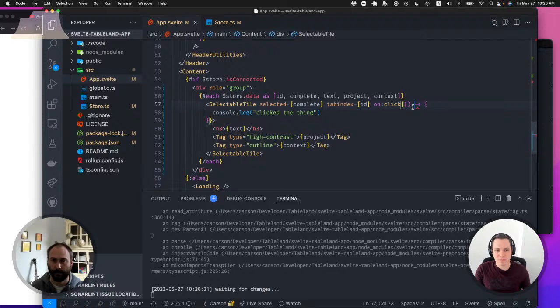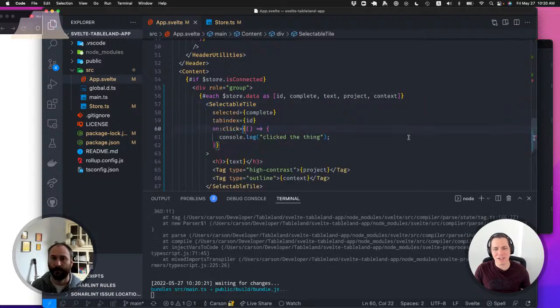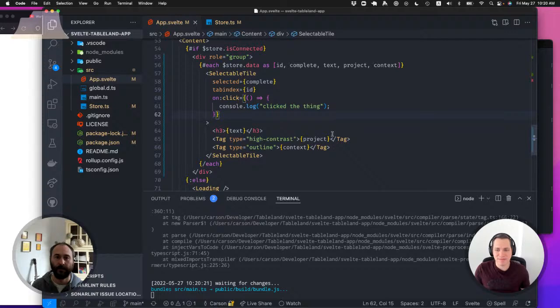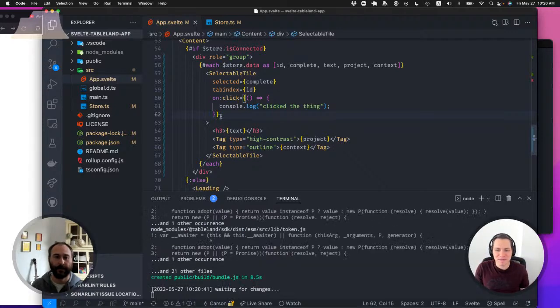Is that supposed to be onClick equals? Yep. I'm used to React, so. Excellent. No, but look, it's working, Ellen. You found the mistake and told me what to fix. Nice. It's working. Okay. All right, so that's cool.